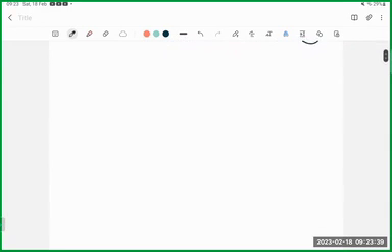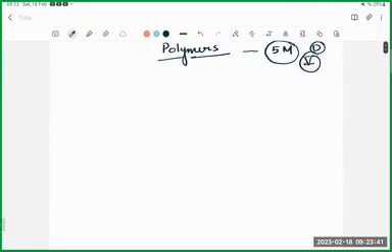Now let's begin. What are polymers? If I'm talking about polymer, you can see it is made up of two words. If I divide, poly means many, mer is a part. So it's basically a compound which contains many parts, right? Many parts in the sense, I would connect it in a hydrocarbon form, correct? So polymers will be a long chain molecule, macromolecules basically, and they have high molecular weight as well, right?